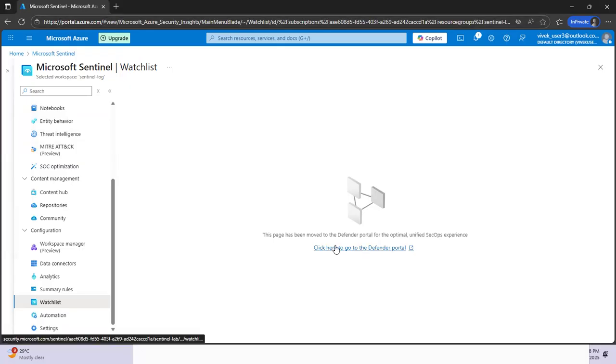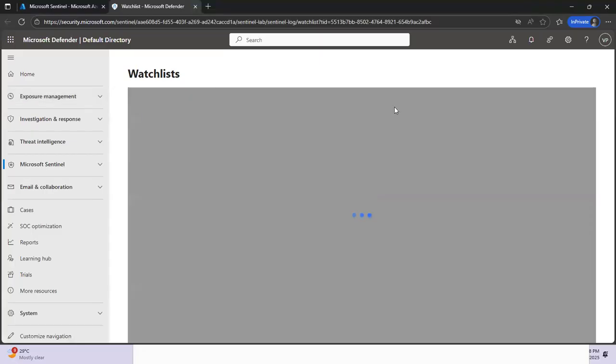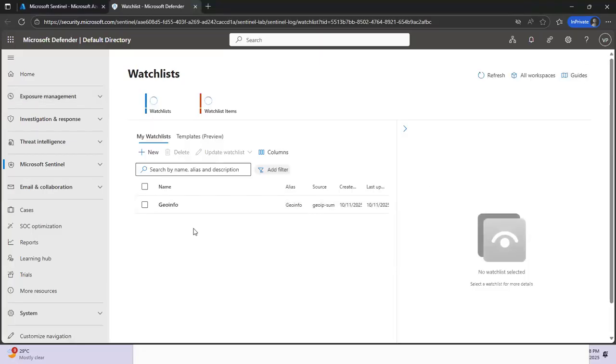Now I'm going to click Defender portal, and you can watch which portal it migrates to. Now it is security.microsoft.com. In security.microsoft.com, all the Sentinel and Microsoft XDR information will be available here.